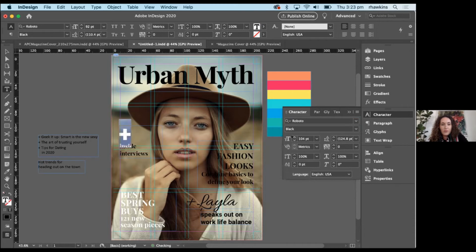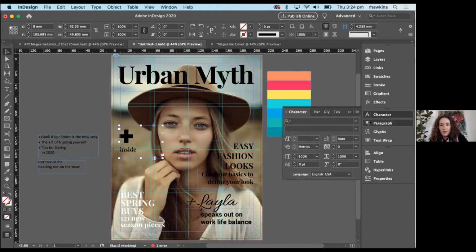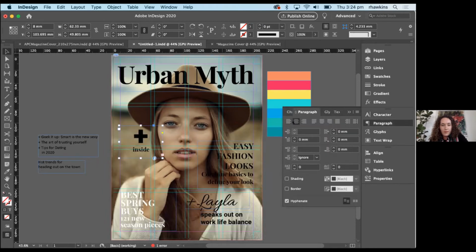So I'm using this plus sign as a graphic element in this case. Pull that over so it's a bit tighter in the visual grid that we've created. Okay, and then I'm going to pop this bit in here.